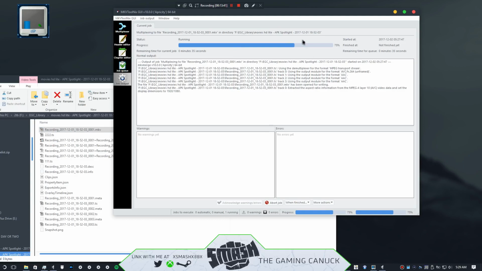This one again, MKVToolNix, does take a little longer. If you can deal with that and you want an MKV, there you go. The other two, as you saw, are pretty damn quick. And it doesn't matter if the footage is an hour or 2 hours long. The Elgato software could take a long time depending on your computer. Using the TS one to make one big file of these separate ones, if it's an hour, should take maybe 10 minutes, maybe a little less. It's actually pretty nice to use these programs rather than wait for the Elgato software.